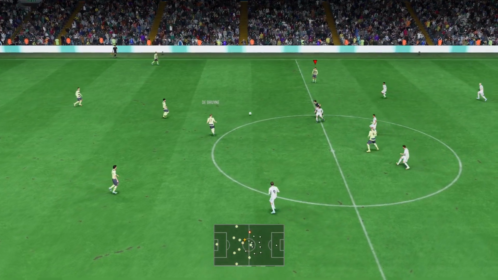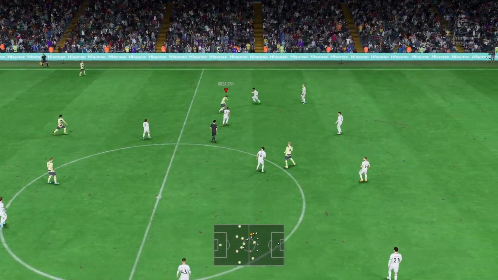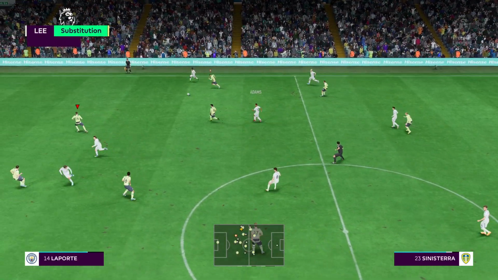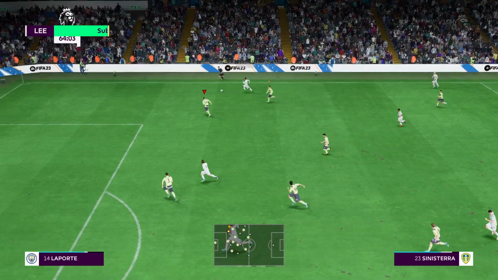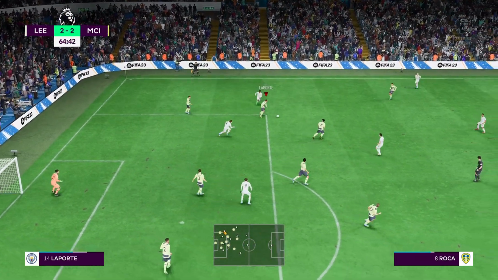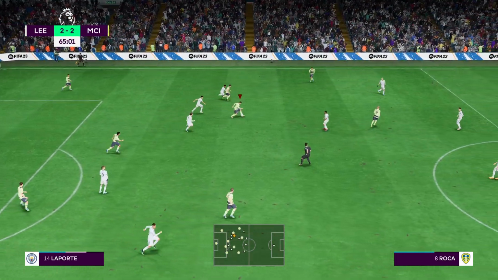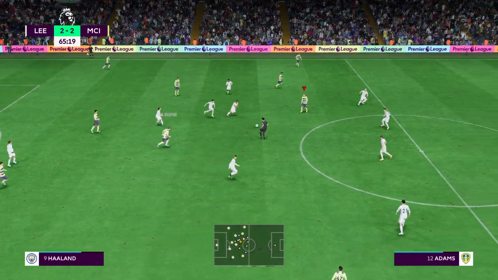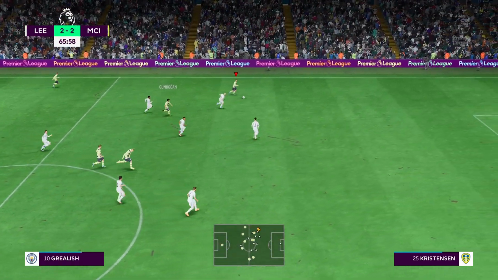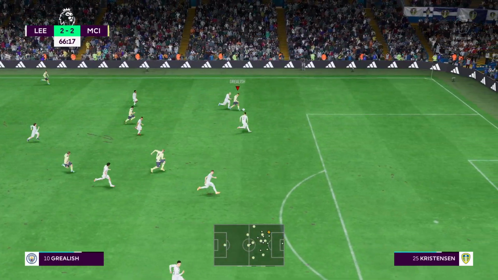So, underway again at 2-2. Coming off the pitch, number 19, Rodrigo, to be replaced by... Chance to attack using wit. Can he play it in? Well, far from the ideal pass, you've got to say. Grealish.